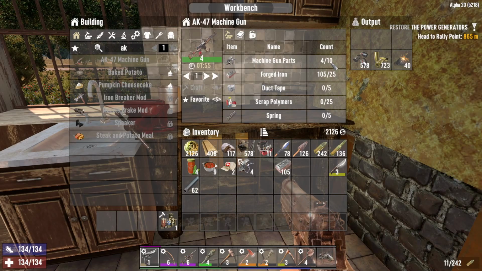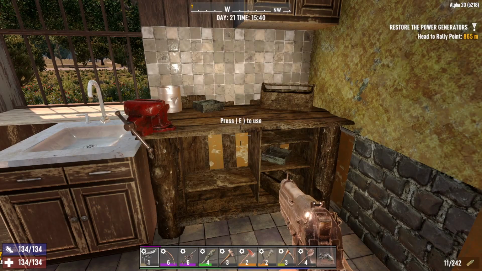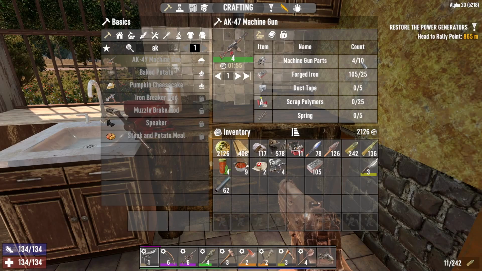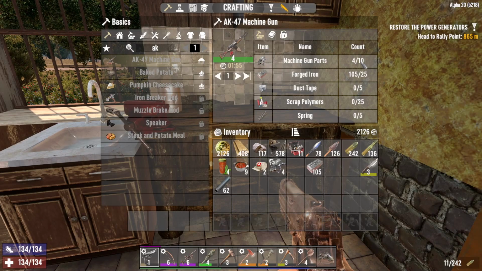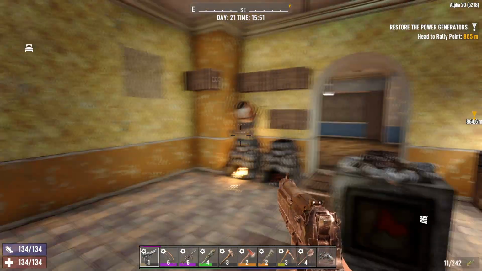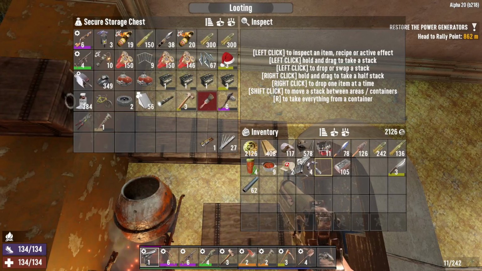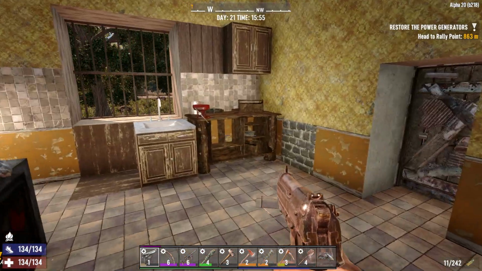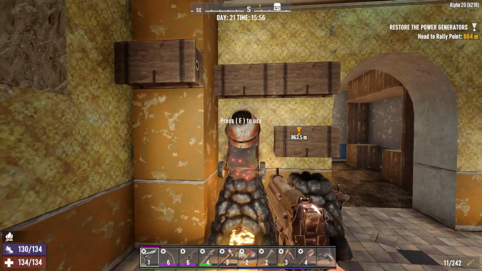Wait. Did I read that wrong the entire time? Did I always say 4 out of 10? Or because we upgraded the level? No, it's more machine gun parts. Okay. Well, we're gonna save these machine gun parts. Throw these other materials into there. Just got a chem bench now. We can make some more gunpowder.